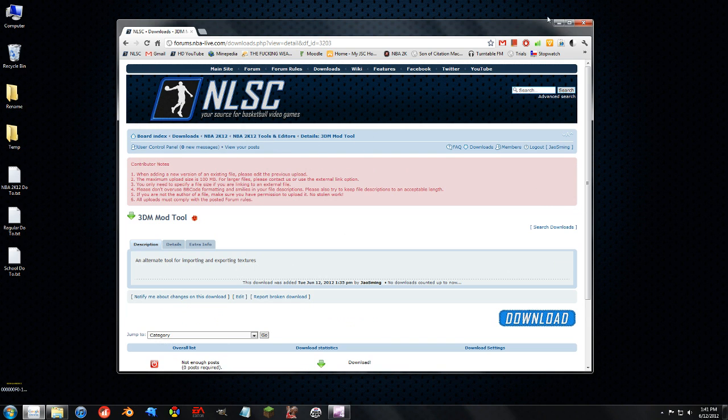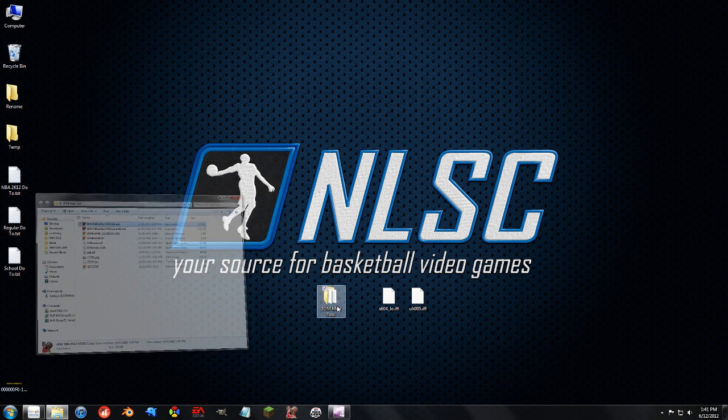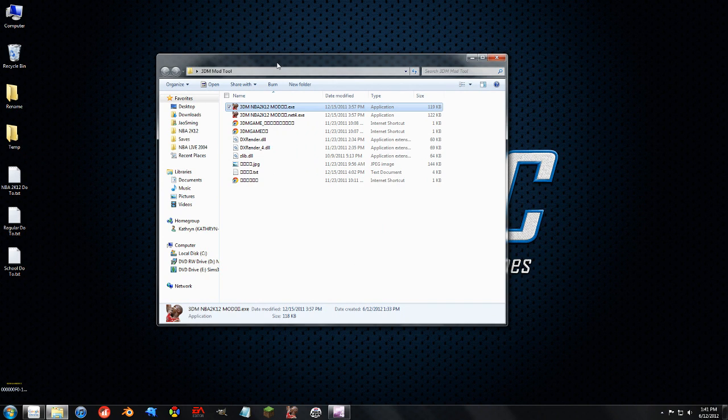Pretty simple, just hit download. It's, again, another WinRAR file, so you just need to extract it. In the folder itself, there's two .exe files. Both of them start the application. To be honest, I really don't know why there's two .exes. They both work. And as you can see, I don't have the Chinese language installed on my computer, so I can't see all the symbols.